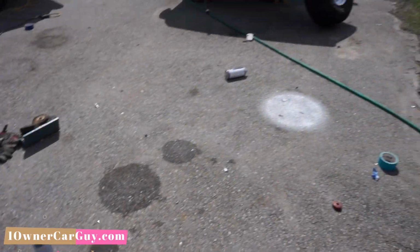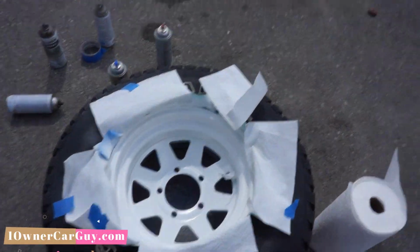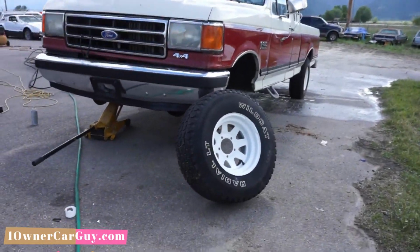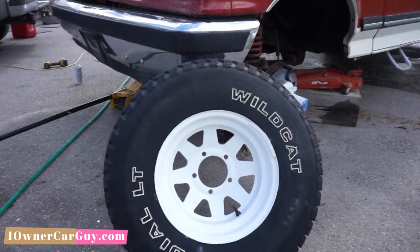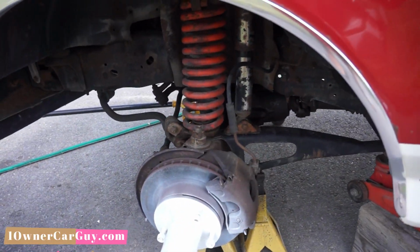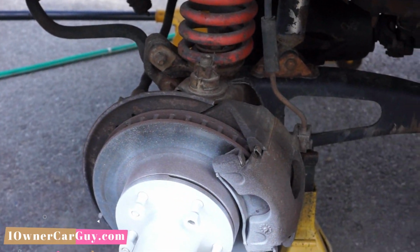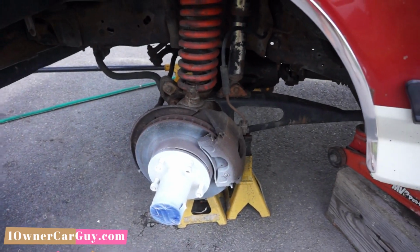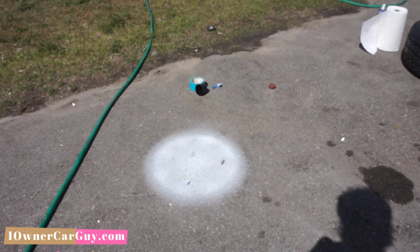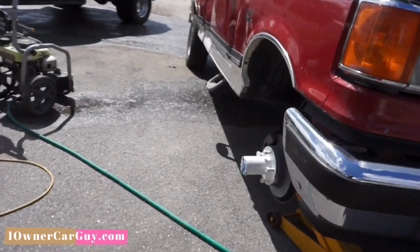Well, it's a battlefield of spray paint cans and duct tape and paper towels, but that's two done out of the deal. And taking them off, it seems like more work, but if you take them off, you don't paint the whole caliper and stuff the same color. And then when I got done, I was like, damn, maybe I should paint the caliper white. But then I was like, I don't have enough paint. So, whatever. Well, next time, at the very least, I'll put them in the same spot to where I don't have all kinds of spots over my driveway.